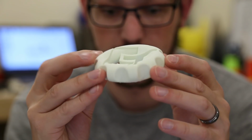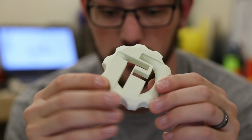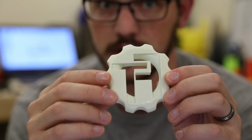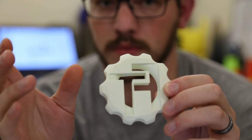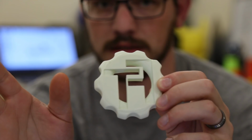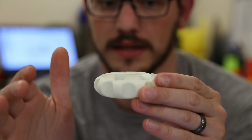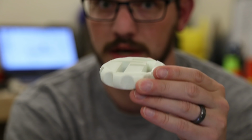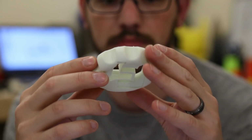So here it is. As I said, it came out really, really smooth, all the sides. The bottom came out great as well. It has a nice shine to it, printed right on glass. They called for 40C, but it did lift up a little bit. So I went ahead and canceled it real quick, bumped it up to 50C, and it stuck just fine. There were no issues there. This was printed again straight onto glass. That's how you get that nice shiny sheen at the bottom. If you guys like having that, stop printing on tape. Print straight on the glass and you'll be great.